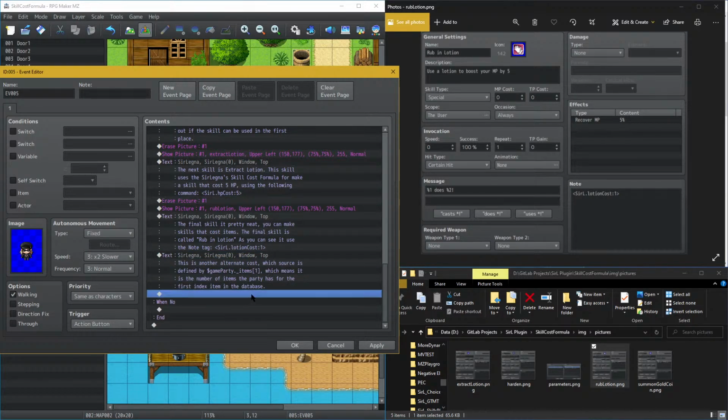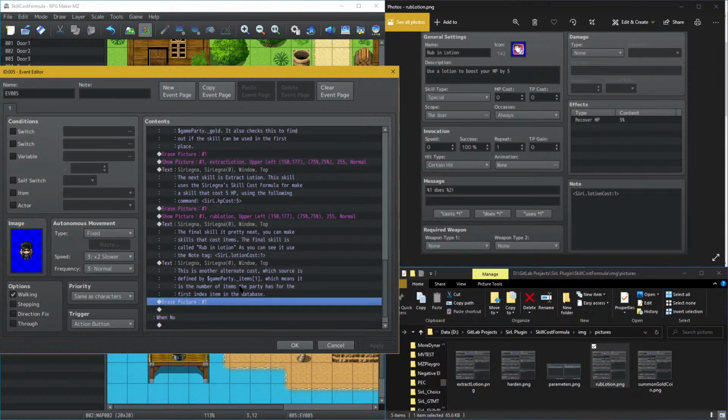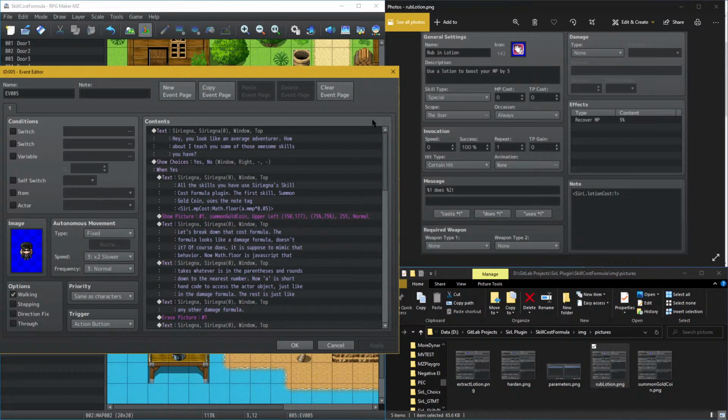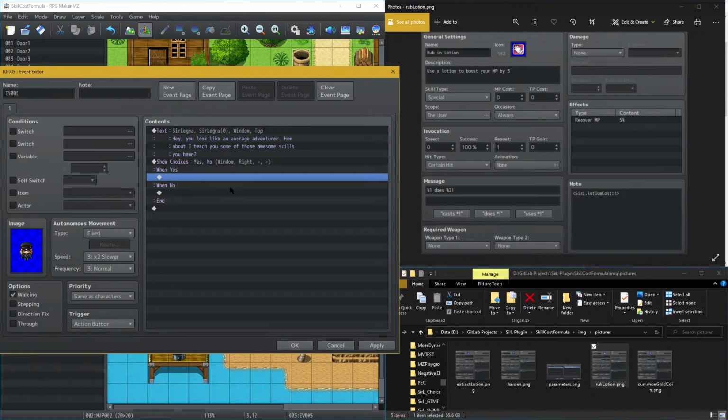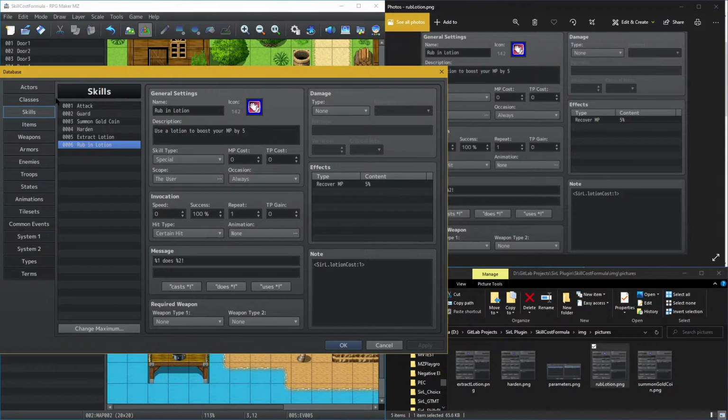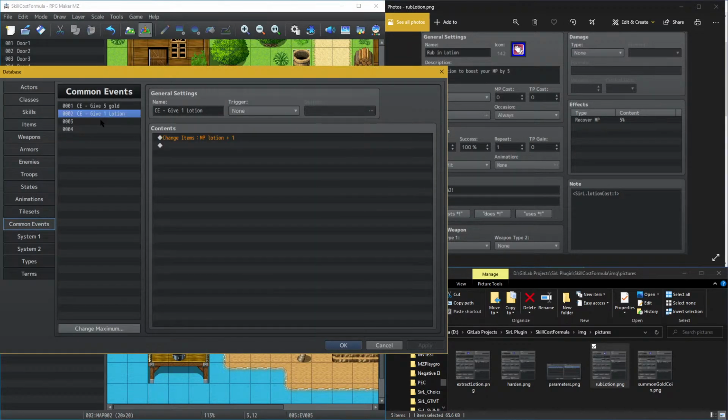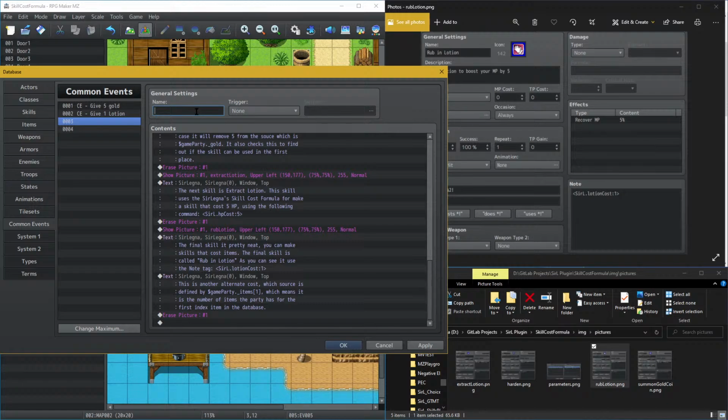I think I just need to erase. And then I think everyone will understand. All of this needs to become a common event, though, so that I don't have to write it out again, and if I have any errors, I don't need to do it.